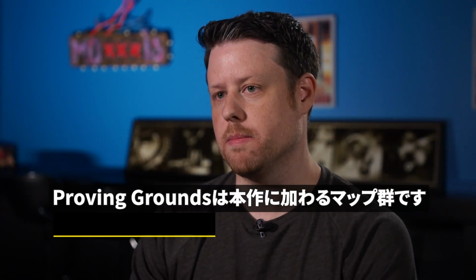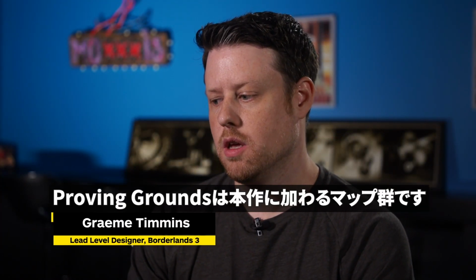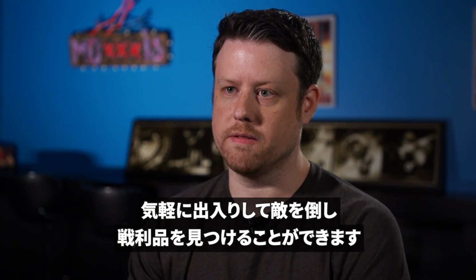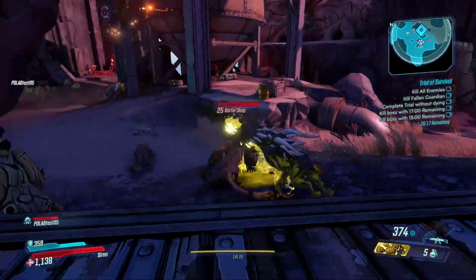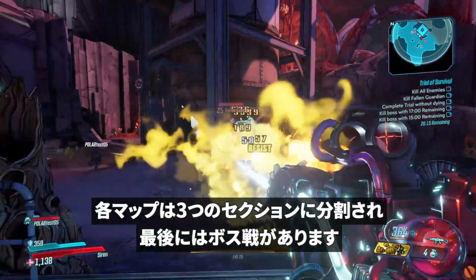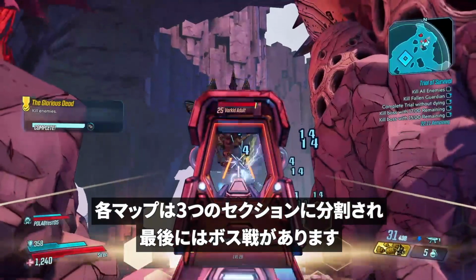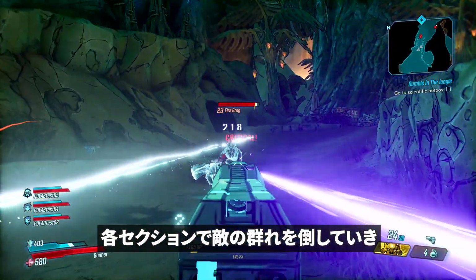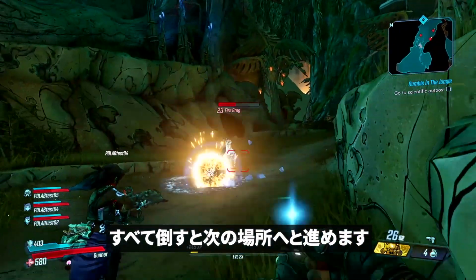Needed more training. Proving Grounds are a series of maps that we're adding in Borderlands 3 that let players just go in, kill a bunch of stuff, get some loot, and get out. Each map is broken up into 3 sections and then capped off at the boss fight. In each of those sections you have to clear waves of enemies, and after you clear them, you're given the green light to go forward to the next one.